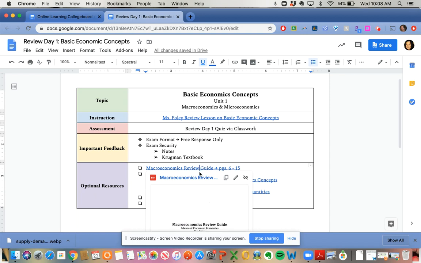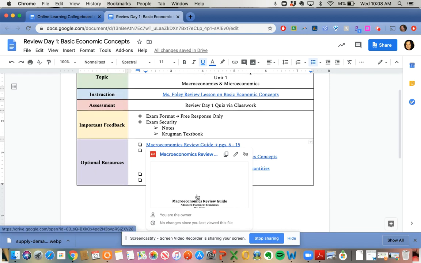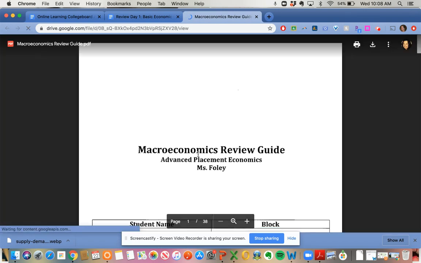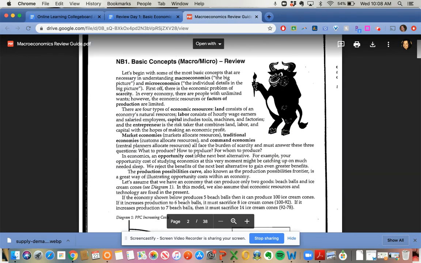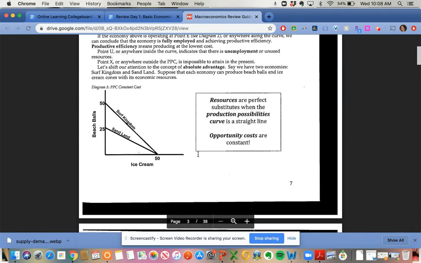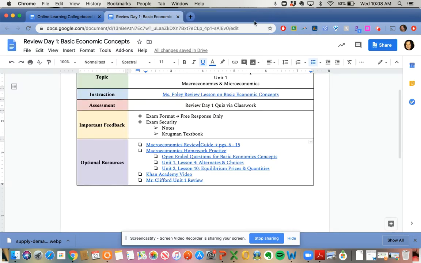This is a review guide, which if we were in actual school, you could click, I would have a copy of everything for this. This is a good review guide, and I tell you what pages to focus on. If we were doing our real review that we would do in school, you would be expected to read this for homework and to answer questions. So I put that stuff as optional. Notice how it says optional. You don't have to do it. I put the optional activities that we've done in class before.